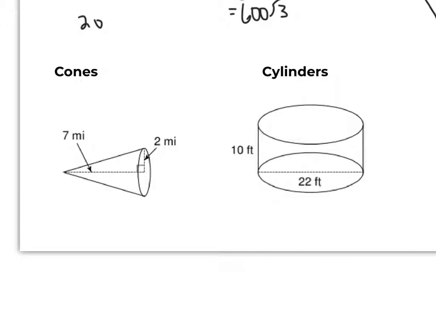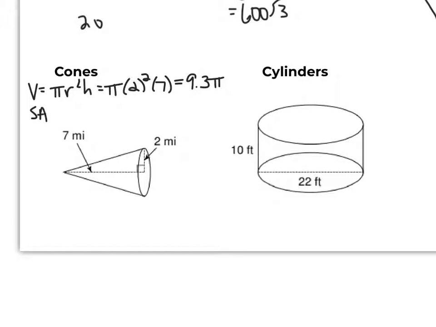Alright, now we liked cones and cylinders and stuff pretty well. So yeah, we finally got to the better part. So for my volume of a cone, I have 1/3 pi r squared h. And from this diagram, I have that my radius is 2 and my height is 7. So my volume is going to be about 9.3 pi. We want to leave everything in terms of pi.